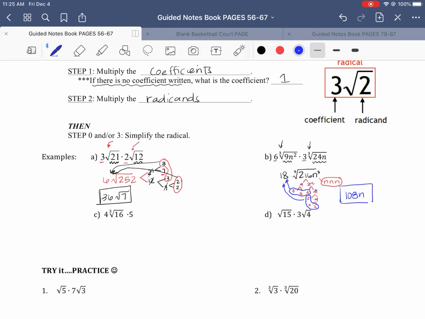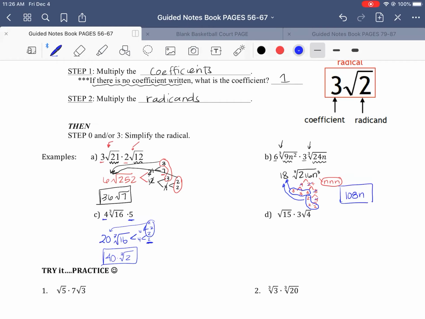On part C, you'll notice that this one right here, the 5 here doesn't have a radical with them. That's fine. It's just like saying there's a square root of 1 there, right? The radicands, it doesn't really matter. We just multiply coefficients. So we get 20, cube root of 16. And then we simplify as much as possible. So that would be 4 and 4, 2 and 2, 2 and 2. So we have a group of 2's there because this was a cube root. That comes out and multiplies by the 20, which gives us 40. And then we have the cube root of that leftover 2 there. Goes back inside.